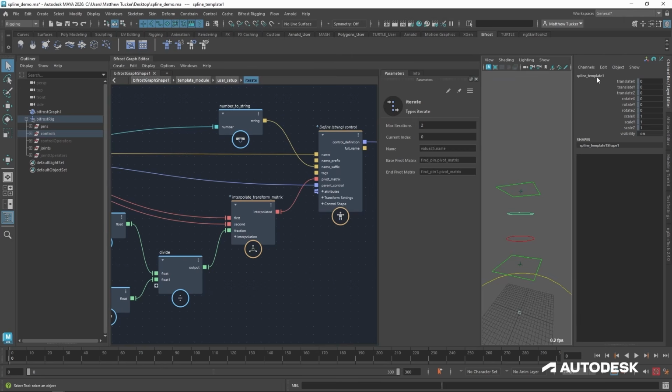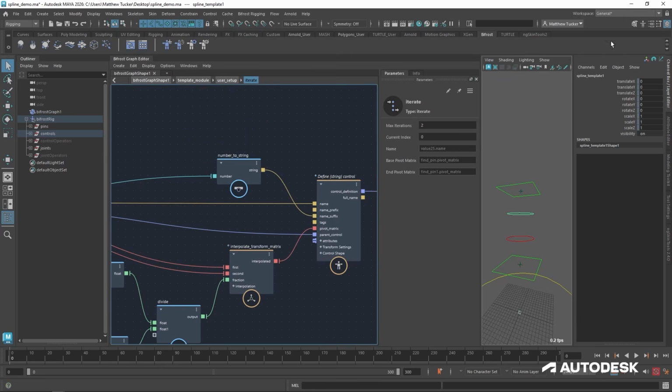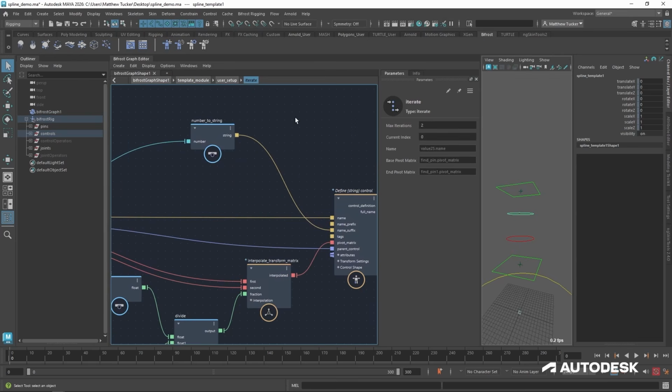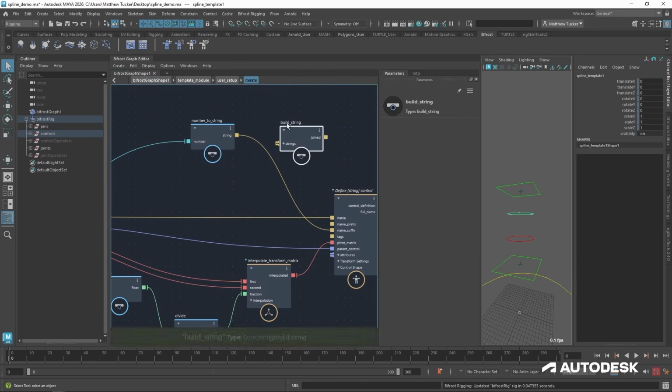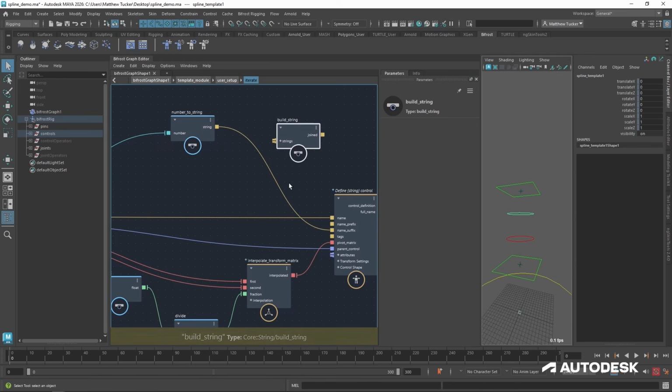Right now it's spline underscore template 1. I actually want them to have another suffix at the end. So I'm going to build a string. So with the build string, let's create a value.